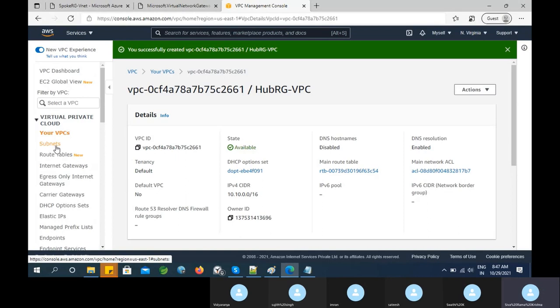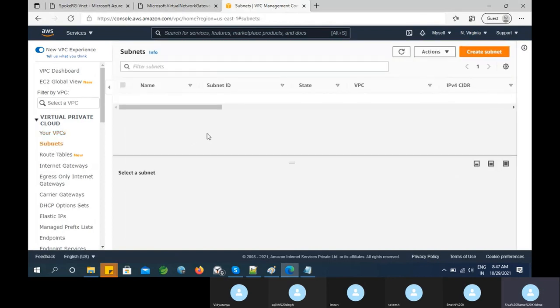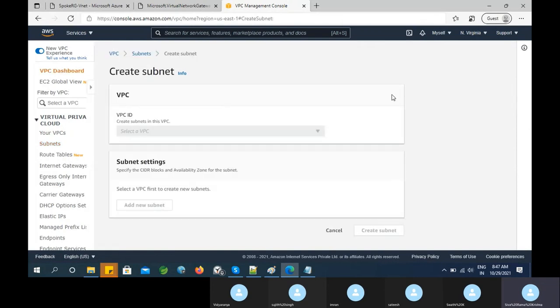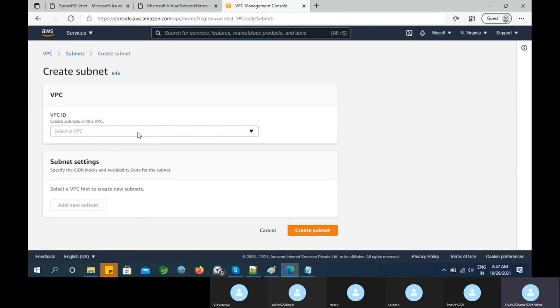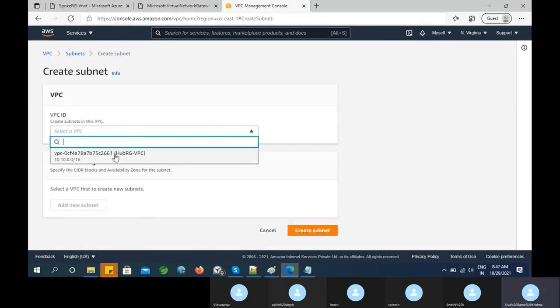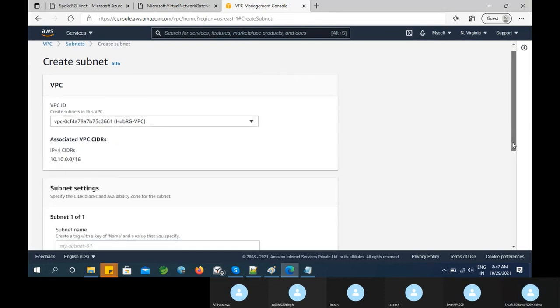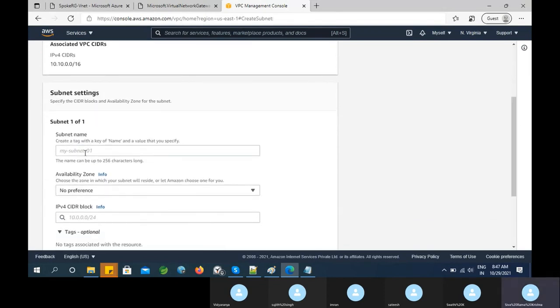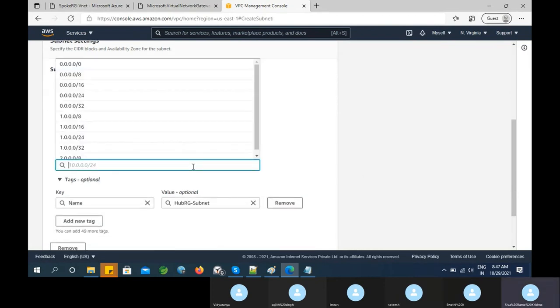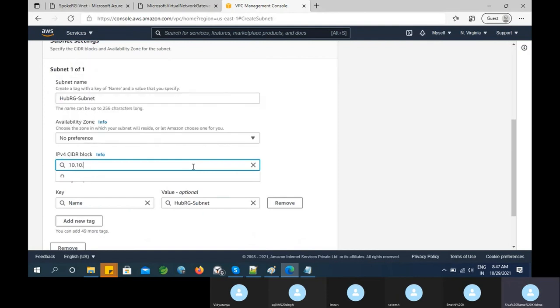Then we need to create some subnet. Click on create subnet. First of all, select your VPC, whatever VPC you have created. For the subnet name you can use Apache hyphen subnet, with 10.10.1.0/24.